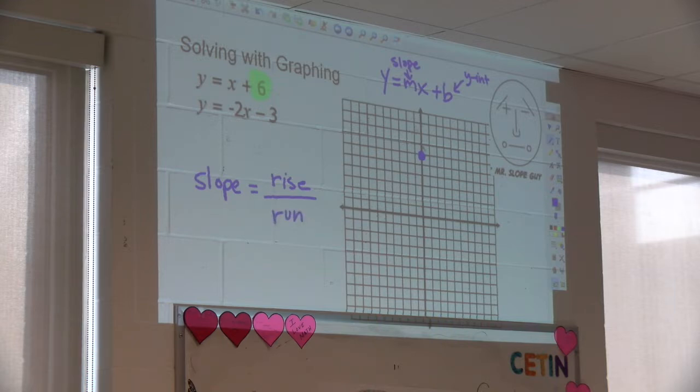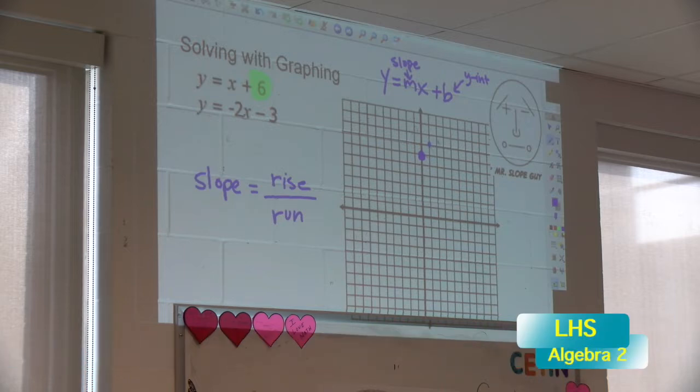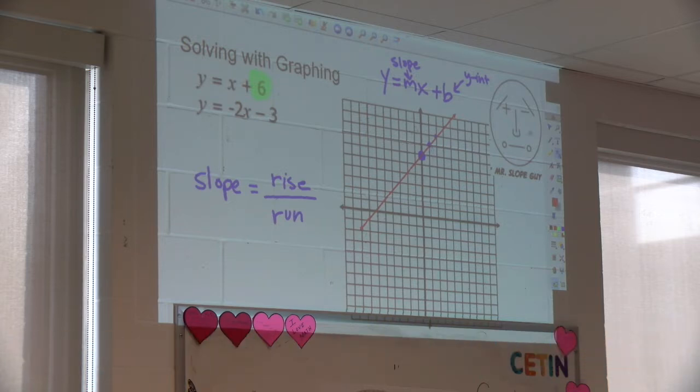All right, so I can go up 1 over 1, up 1 over 1, up 1 over 1. Why don't I draw some points on here? I'm going to try to connect it with this tool and see. Oh, that's actually pretty good. I didn't do too bad. You booing my line? Okay, that looks fine. All right, so there's our first line, y equals x plus 6.